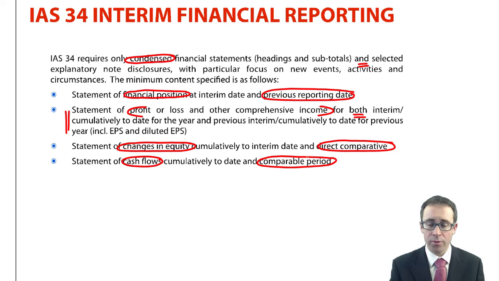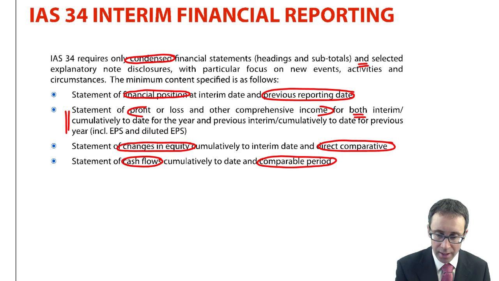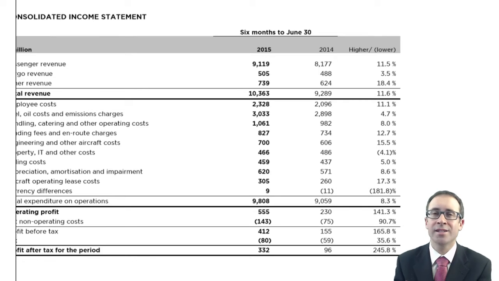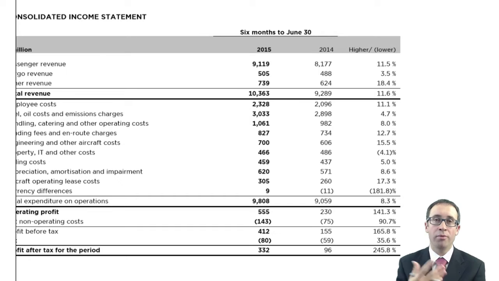Okay, and what I'm going to go through and do just to try and help you along, get you a little bit more understanding of how things work, is to take the figures. I think I've taken, if memory serves me right, the International Airlines Group. The International Airlines Group essentially is what British Airways and Iberia merged to become. And we can look at the figures that you've got there and how they've done it.